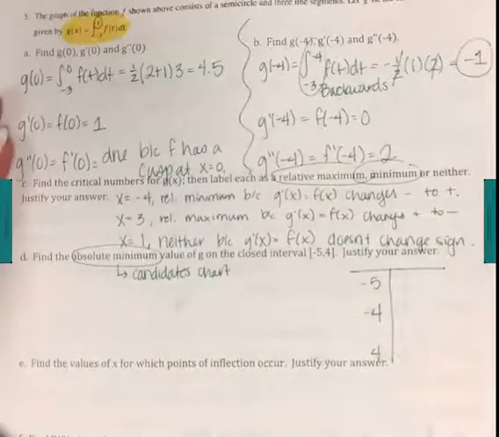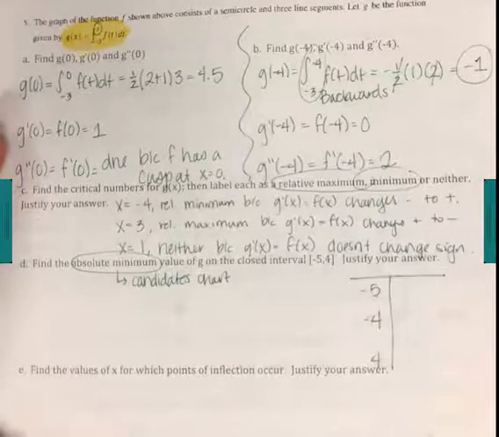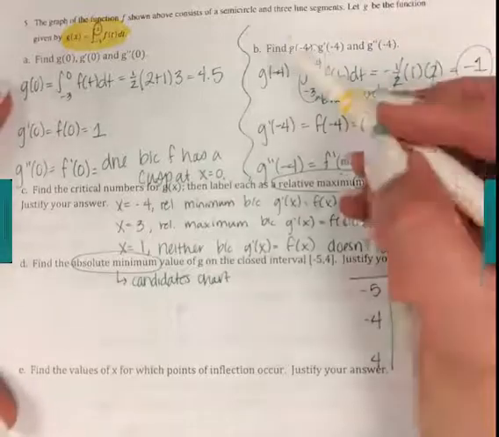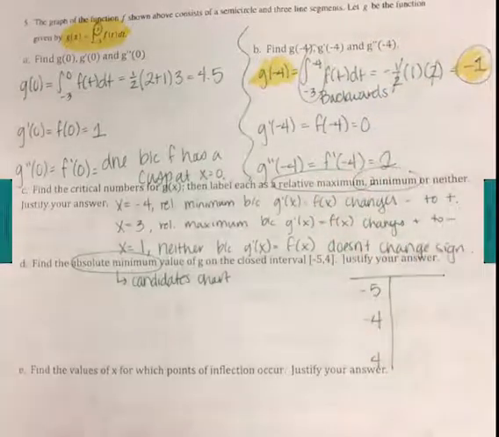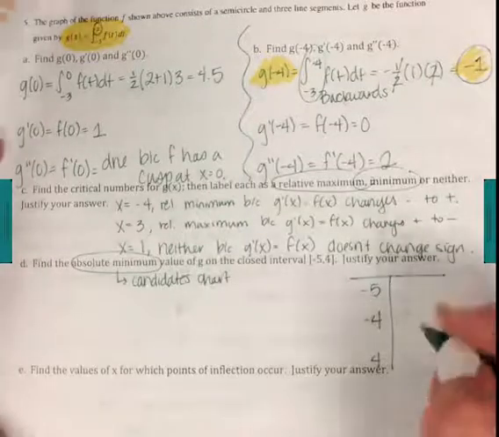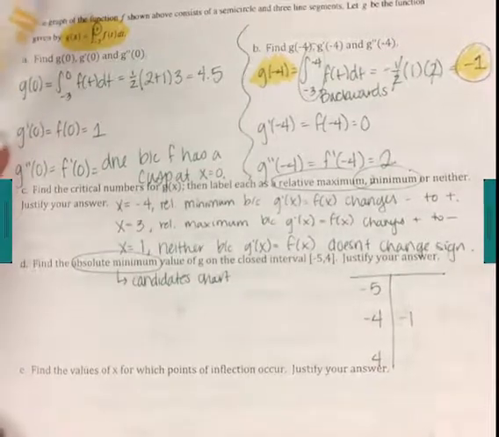Now, remember also that you don't want to do extra work. So look at your part A and your part B. Did I already find G at one of those? Which one did I already find? At negative 4, what did G come out to be? Negative 1. So I'm just going to steal that from part B because I don't want to redo it. If I already found negative 4, the y value is negative 1.